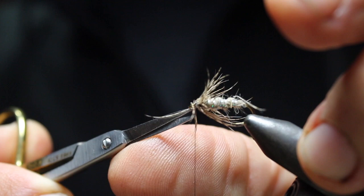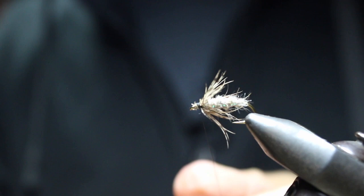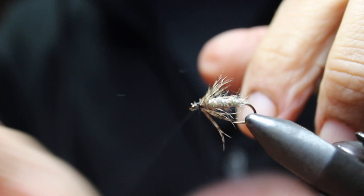A lot of these flies, you start with something that looks a little thick on the vise, and then after a fish bites it a few times, it loses a few of the hackle fibers and things like that. So I don't mind making it a little thicker up front. You see that nice little soft hackle, and I'll just finish this up right here.